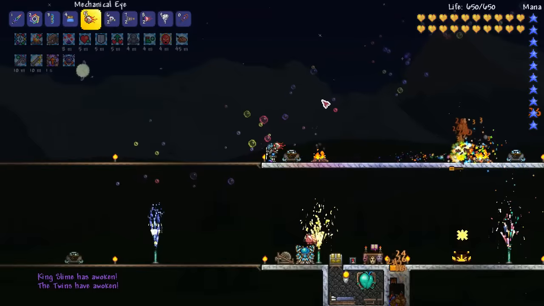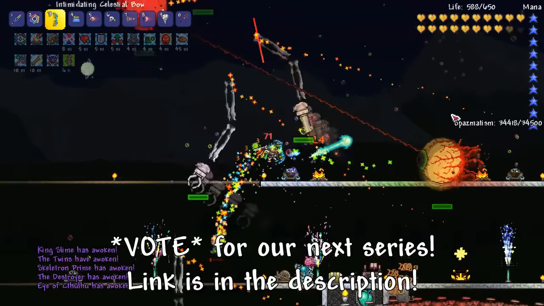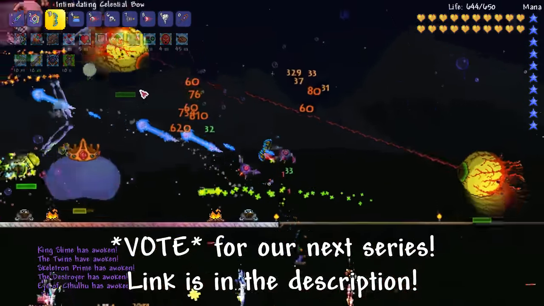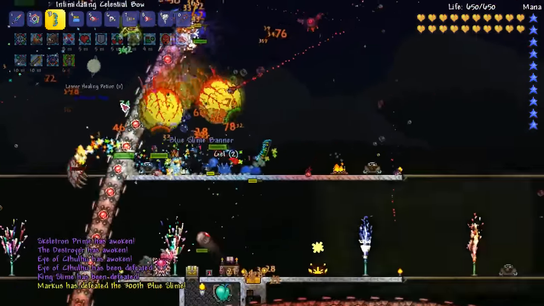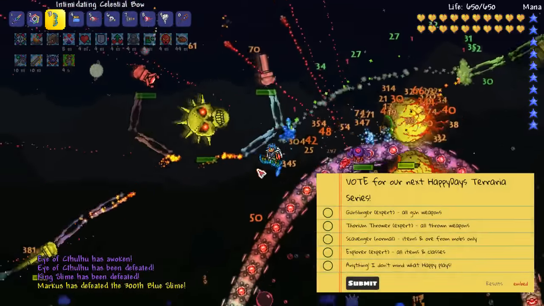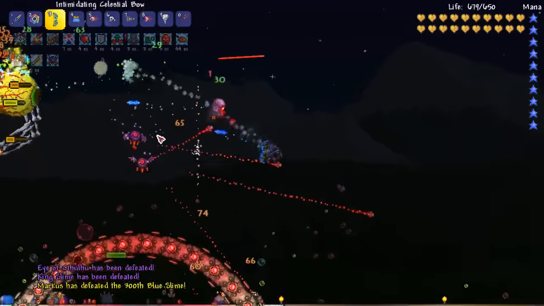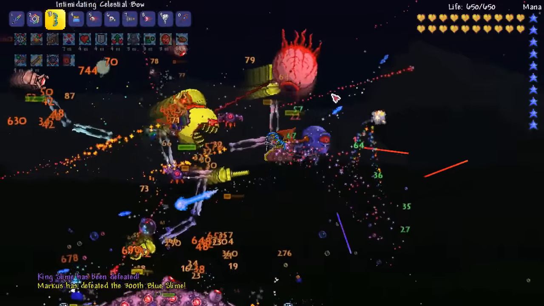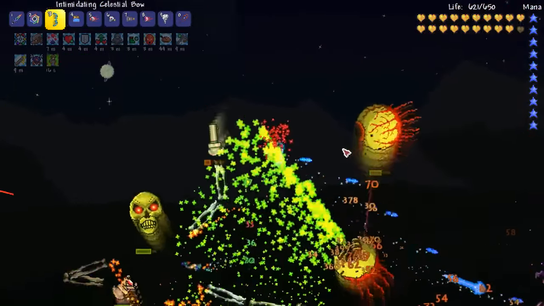Voting is live for our next series, and the link is in the description, which will take you to our straw poll page. I'll quickly go through the options for you. We have a gunslinger on expert mode, which means all guns are available to the character. We also have a thorium thrower on expert mode, which was highly requested. And you can also add smaller mods to that, like Urzian, to add even more thrown weapons.